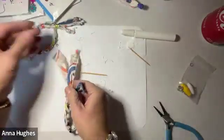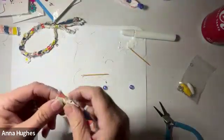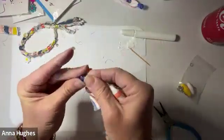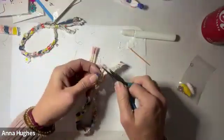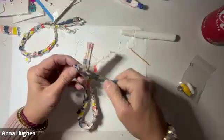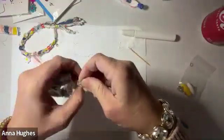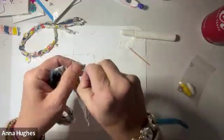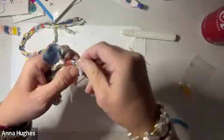And then as usual, if you want to put some beads at the end or just knot it, doesn't matter. I tend to like the beads, so I'm going to put a bead at each end. And get my pliers in there. Tie my knot, just an overhand knot, just like we've been doing in all of these projects. Just a simple over around. I say simple and then I miss it, huh?